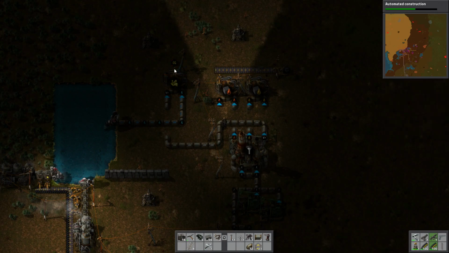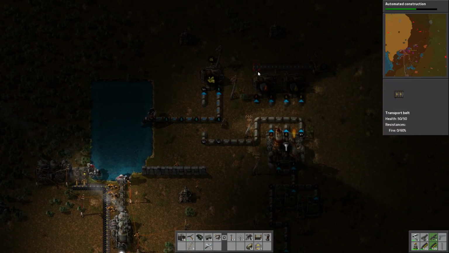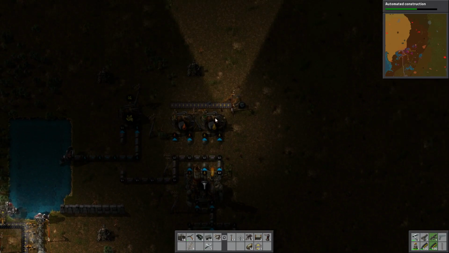Sulfuric acid for batteries. So this is my sulfur station. I'm going to create a sulfuric acid station up here, and then I'm going to create a battery facility over here, and I have to figure out what other resources I need to get there to make it happen. I think it's copper, sulfuric acid, and iron, maybe?